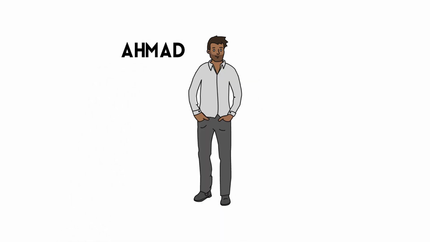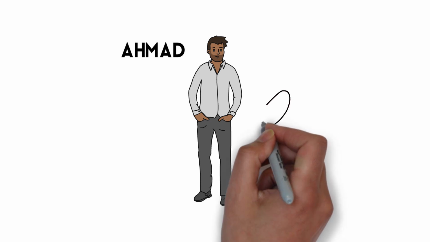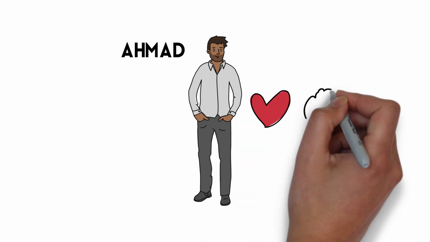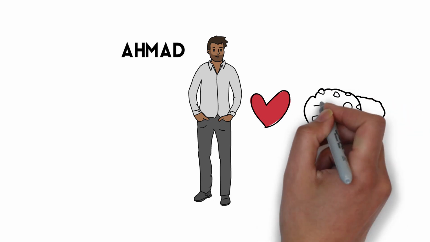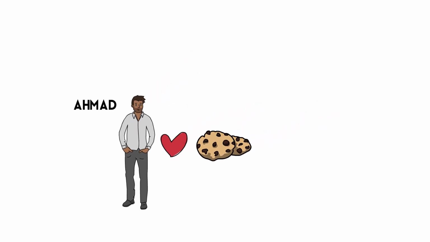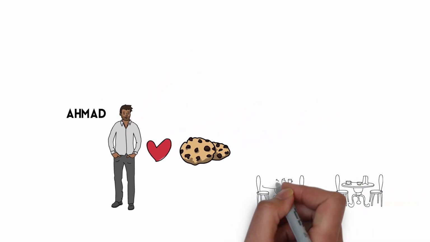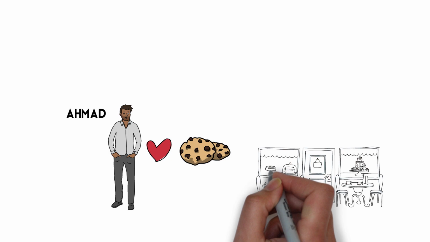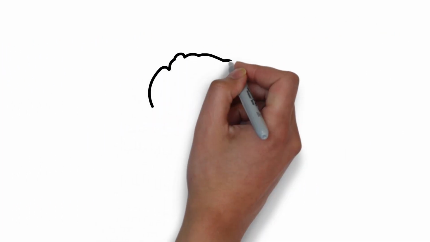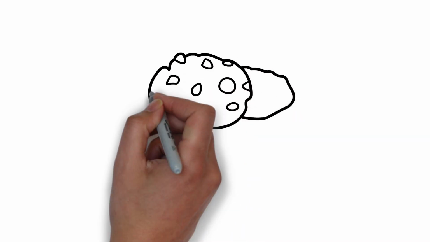Meet Ahmad. He is an aspiring entrepreneur that has passion in bakery. To be more exact, he is more a specialist on making cookies. He loves his cookies and is very much confident that he could go big someday if he sells his cookies. In the early days of his business, he started selling a jar of cookies for 20 ringgit.